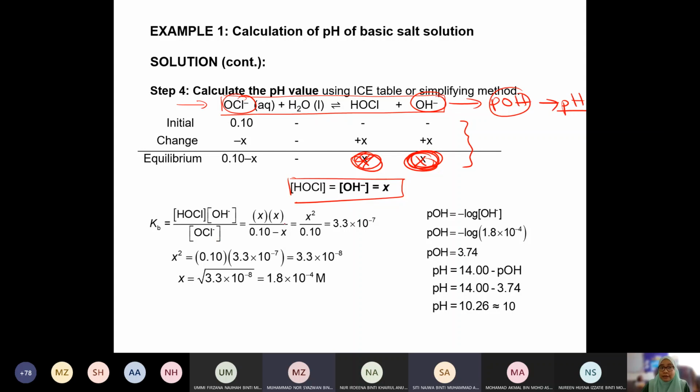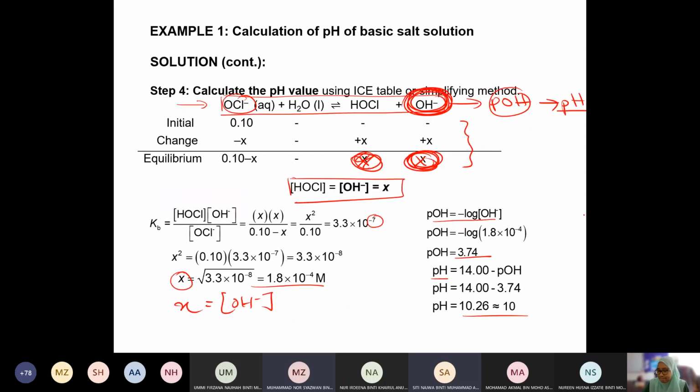Okay, you boleh pakai alternative method. Ada soalan nak tanya, madam boleh tak pakai alternative method? Boleh, tak masalah. Ini nak tunjuk cara guna ice table. Okay, after all, you nampak tak Kb punya value -7, which is very, very small. Okay, so you find out the X. Kenapa nak find out the X? Because what we want is this one, guys. X. Okay, and then once you have the X, the concentration of X, which is equal to the concentration of OH minus. Okay, and then you have to calculate for pOH. This is your pOH. Calculate for pH, and this is your pH.